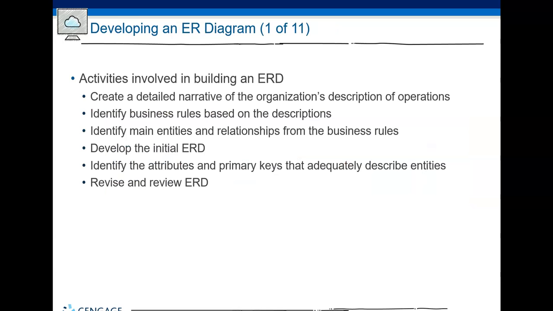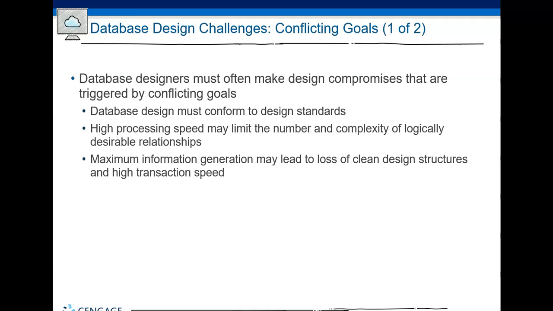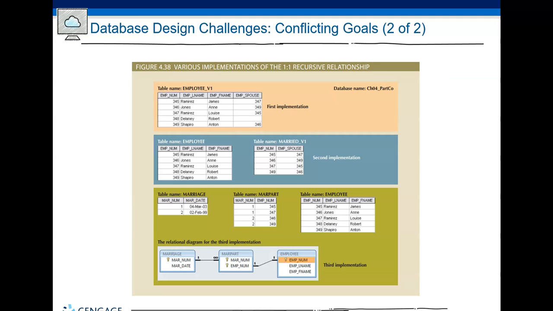All right, so I'll let you read this slide. I like talking about the pictures, so let's see what this one's about. Okay, I'm not going to worry about this one either. I'm going to let you look at it, but it's just showing you different ways you could implement the tables to do that recursive one-to-one thing. So in this one, you have one table called employee, and it's actually two tables. You've got a married table and an employee table. I like the first one, but there might be reasons why you'd have to break it down normalization-wise. I haven't actually thought about it, so I'd have to think about it.